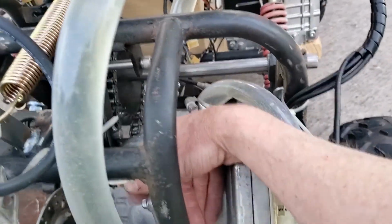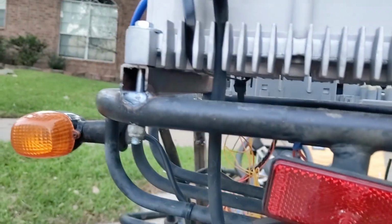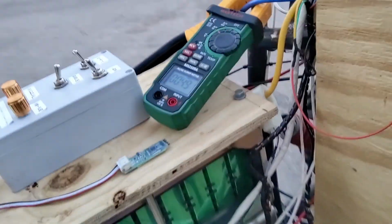Okay, just a quick check. Motor has a little bit of warmth to it. Controller has zero warmth to it. Oh, my battery's going bad. I need to bring in a battery before me. Okay, got that on. So, see what's going on.